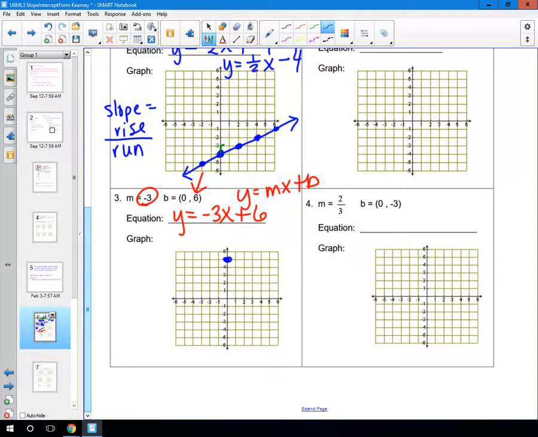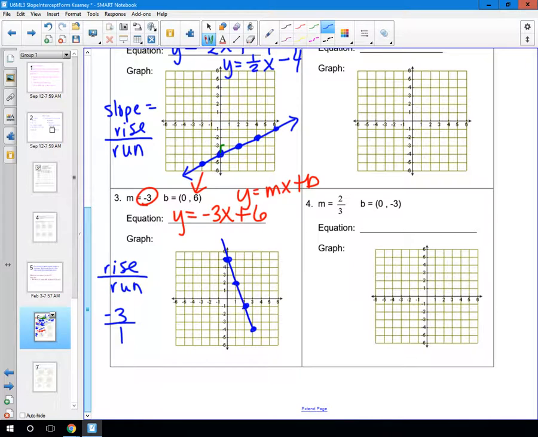And then my slope is -3. So let's think about it like this. Rise over run. If my slope is -3, what can I put -3 over that won't change it? I'm going to put -3 over 1. So that means from that point, since it's -3, my rise is actually going to be kind of like a fall. So I'm going to go down 3 since it's negative. So 1, 2, 3. And then since it's a positive 1, I'm going to run to the right. So rise and then run. So then go down 3, 1, 2, 3, and then run 1. Down 3, 1, 2, 3, and then run 1.